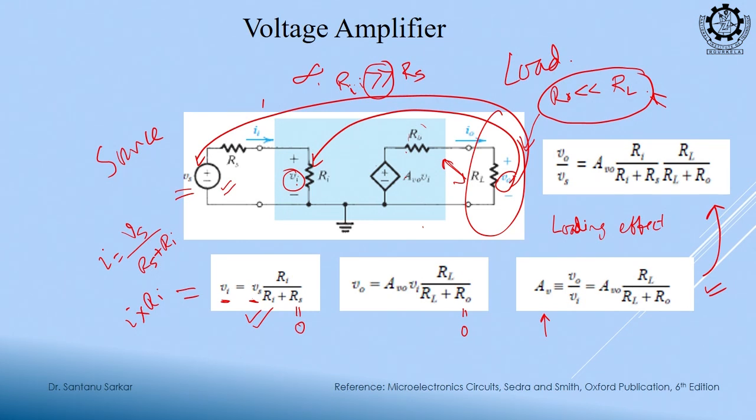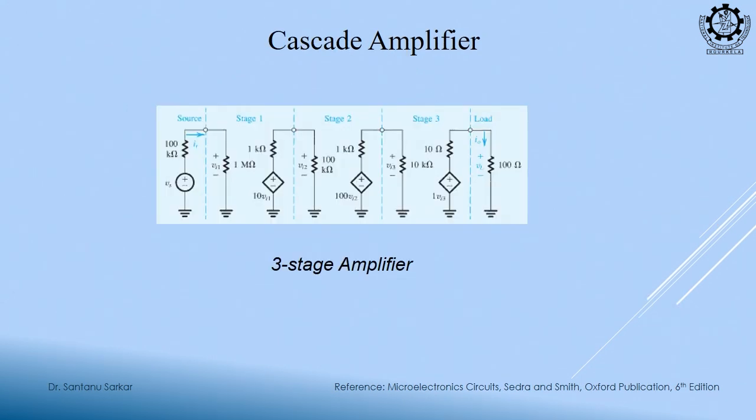Now you can understand from this plot, or this building block, or this symbol, that this is a 3-stage amplifier. This is your final output, and this is your final input. Three amplifiers are added one after another, and this is called cascaded. One stage, then another stage. Why do we do this? Why are you cascading 3 stages? To get more gain, right, otherwise why would one do that?